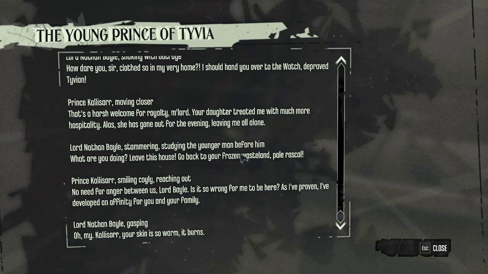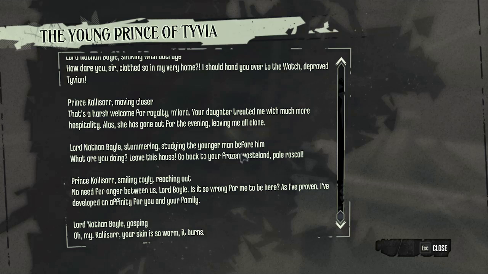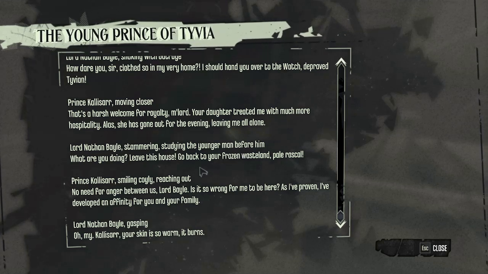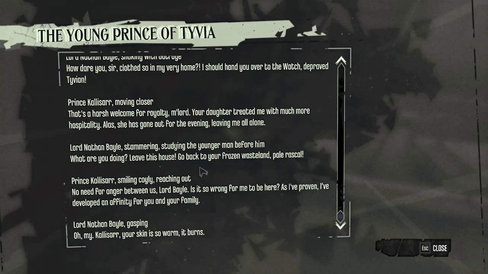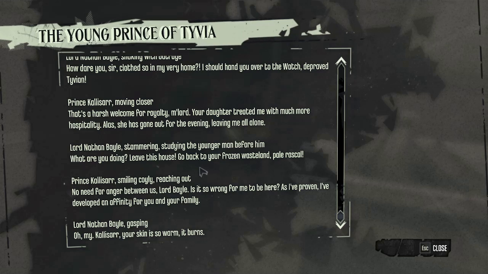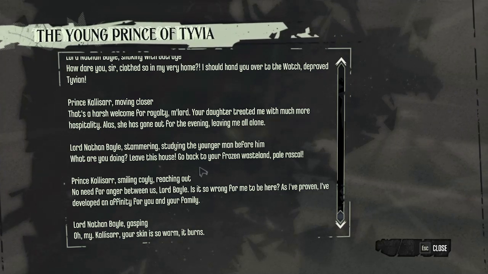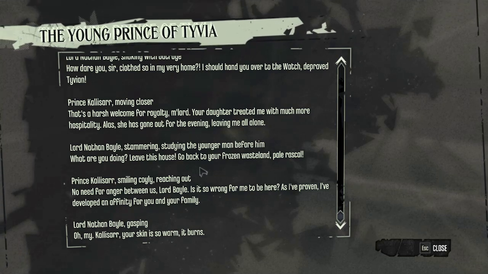Prince Calasar, smiling coyly, reaching out. No need for anger between us, Lord Bale. Is it so wrong for me to be here? As I've proven, I've developed an affinity for you and your family. Lord Nathan Bale, gasping. Oh my. Calasar, your skin is so warm, it burns.